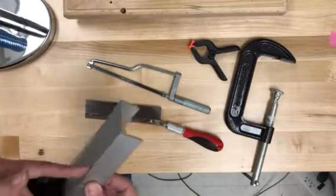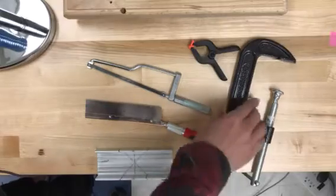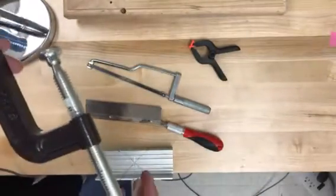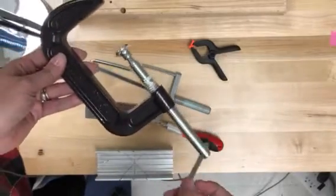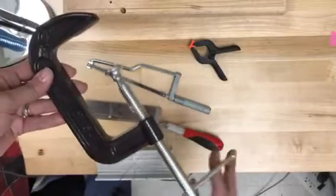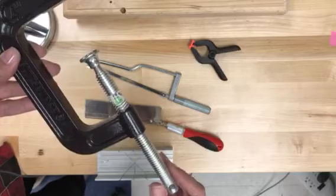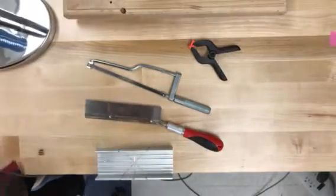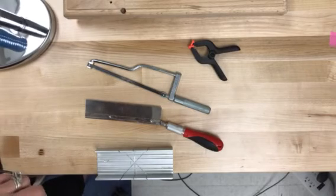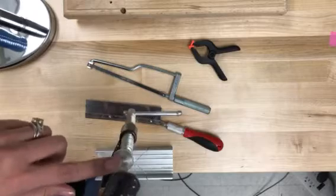So I'm going to put this lipped edge here on the edge of the workbench, and I'm going to use my C-clamp to secure it down. If you've never used a C-clamp, it's pretty easy. You just turn this to the right to make it go up, turn it to the left to make it go down. And this twisty part, we want to put that underneath the bench, because we don't want this up here where it's going to be in our way. So make sure that when you're clamping, this goes underneath the bench.